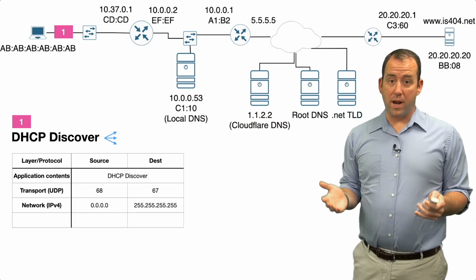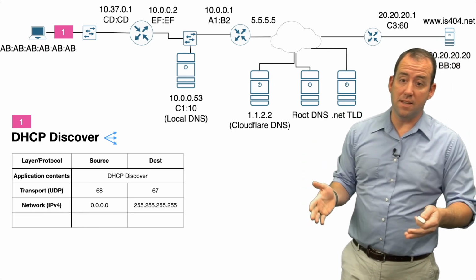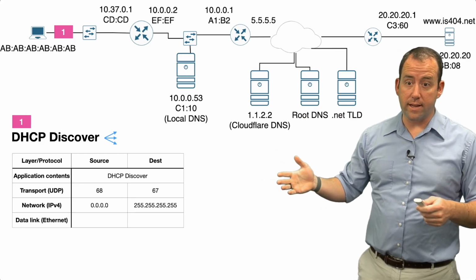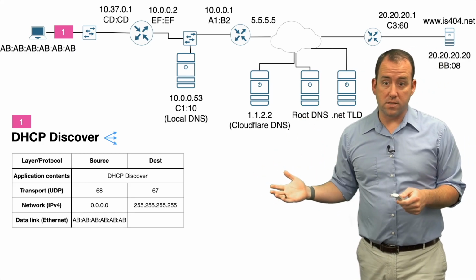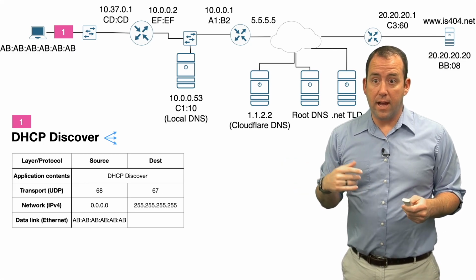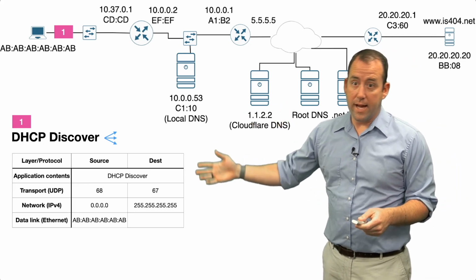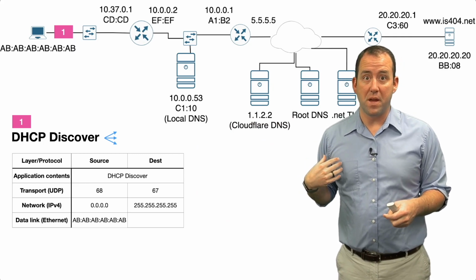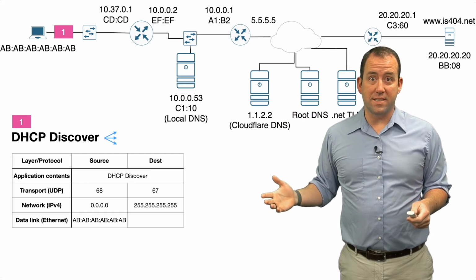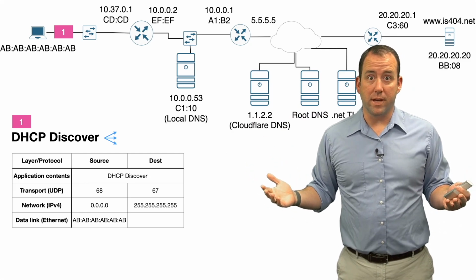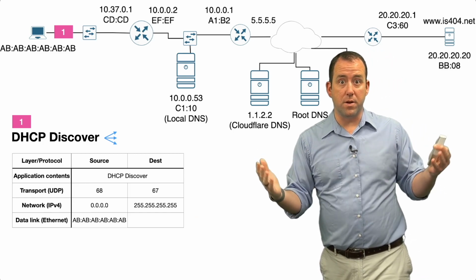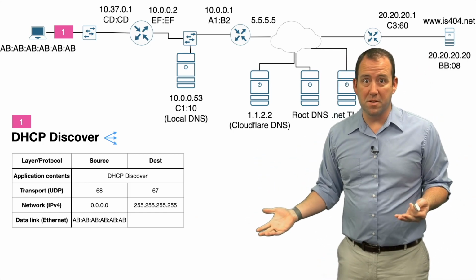Now we need to talk about what happens at the Ethernet layer. What's going on at the data link layer? So data link layer, Ethernet, we have a source MAC address. We use that MAC address because that's the addressing at that layer. And our source MAC address is going to be our MAC address because we know what that is. AB, AB, AB, AB, AB. So that's going to be our source. What's going to be our destination? Well, we don't know yet. Just like when we're sending our broadcast message at the network layer, we don't know who we're sending it to. At this layer, we still don't know who we're sending it to.